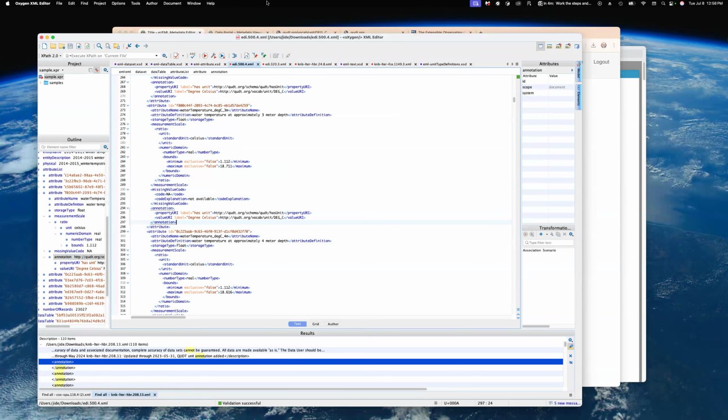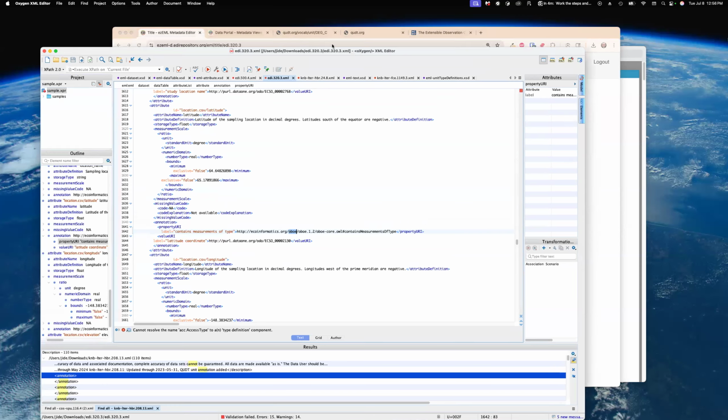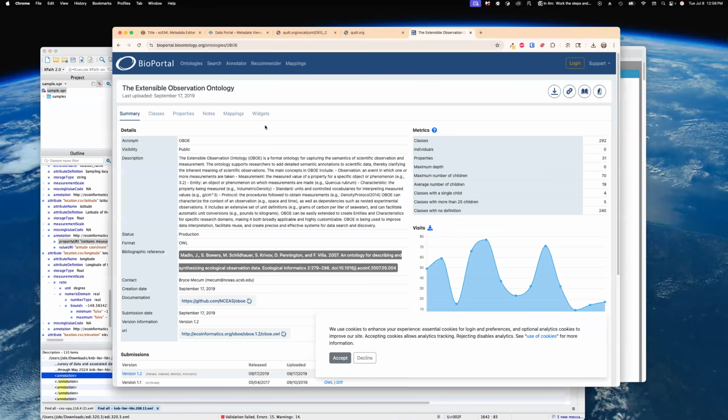If I look at it in the EML editor, I see, for example, here's an annotation that was not a QUDT one. The property, the predicate, is contains measurements of type, and it points to a different ontology, this OBOE ontology, which is a NEON thing, I believe.